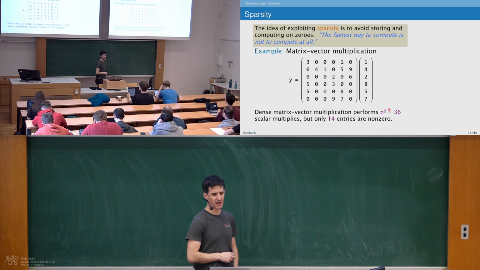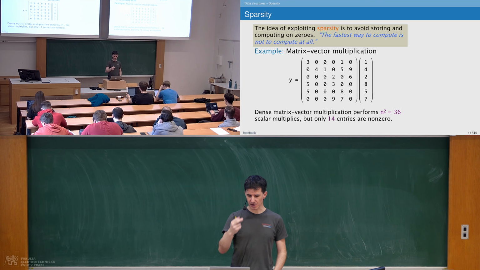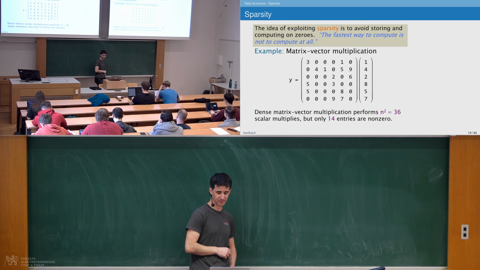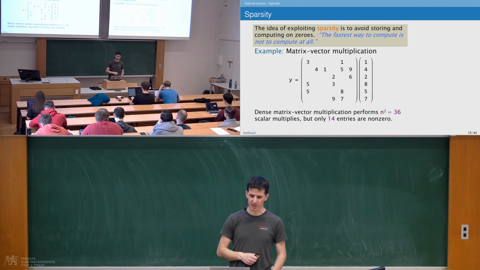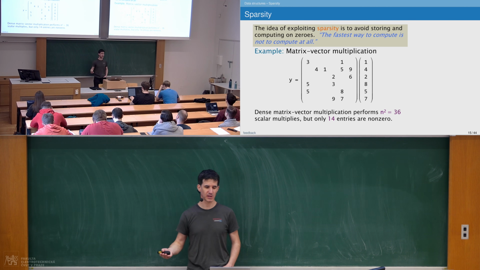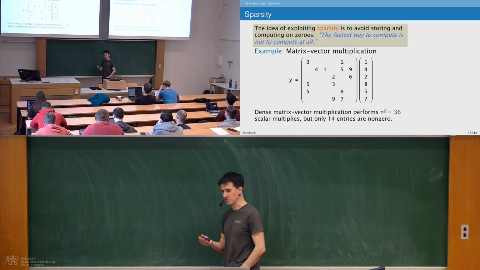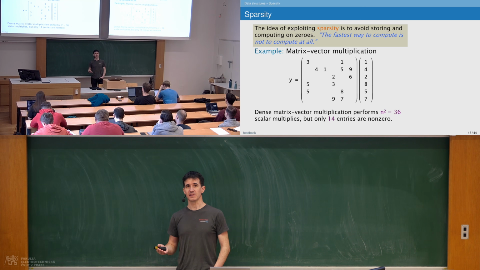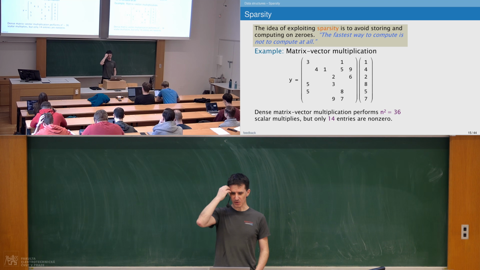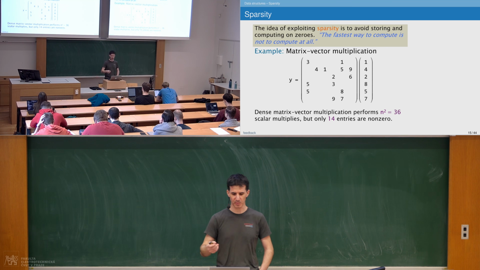And if you remember how you can multiply a matrix by a vector, if you implement this algorithm for a matrix of size n, here it's a 6 by 6 matrix, the number of operations, the number of multiplications and additions will be n squared, 36. But given that only 14 elements are non-zero, you know that multiplication by 0 is 0, and addition of 0 to the result doesn't change the result. So basically, it's wasteful to calculate with zeros. Half of the calculations is completely useless.